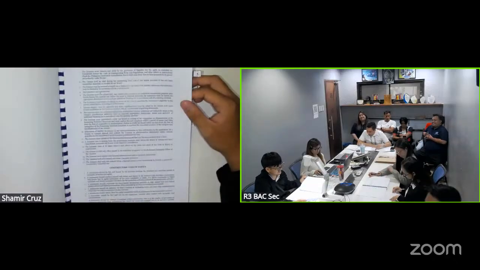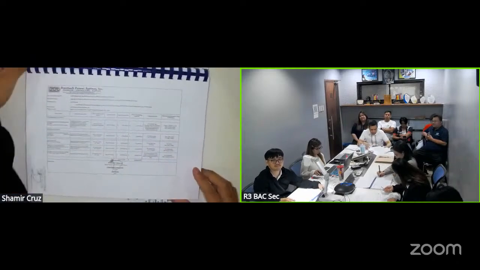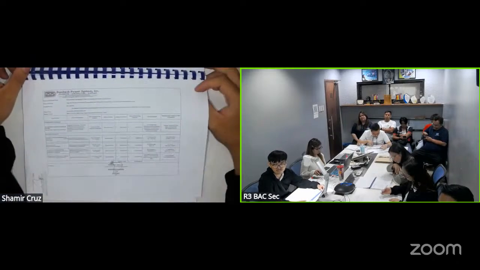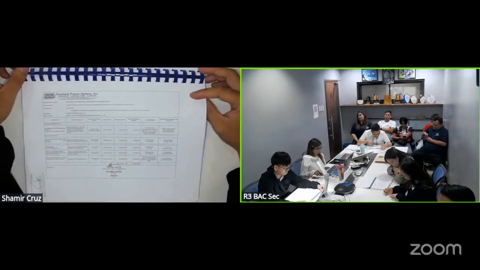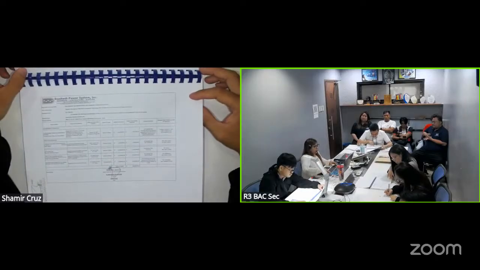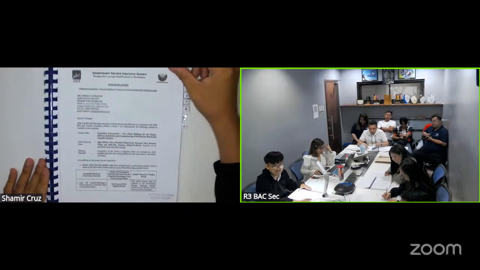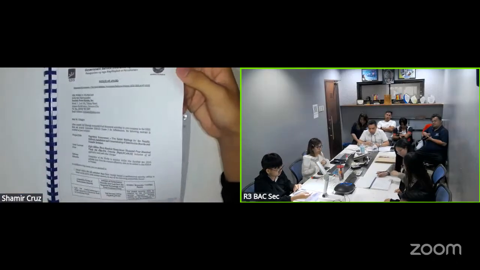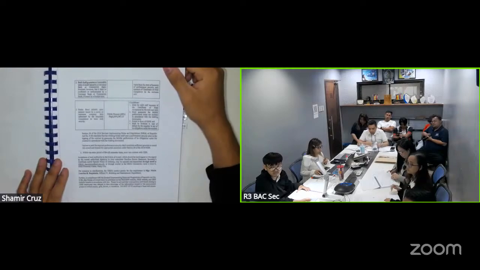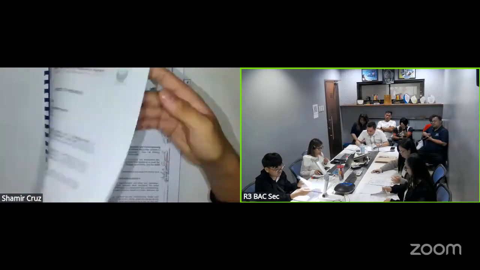Okay, next is the statement of ongoing government and private contracts. The bidder submitted one government contract and four private contracts signed by their authorized representative. The bidder also attached the necessary documents to support the statement of ongoing contracts. Item 3, the statement of ongoing government and private contracts, was submitted as required.